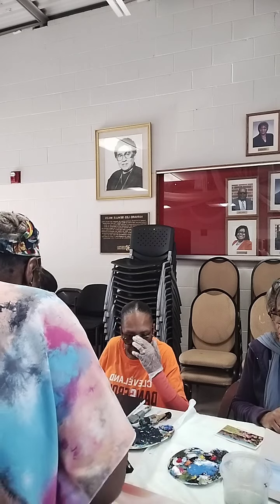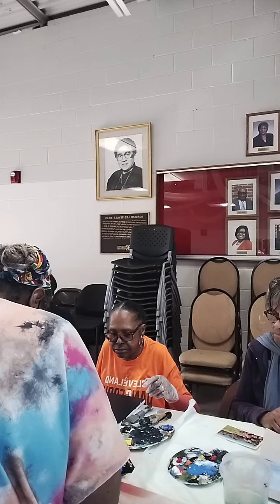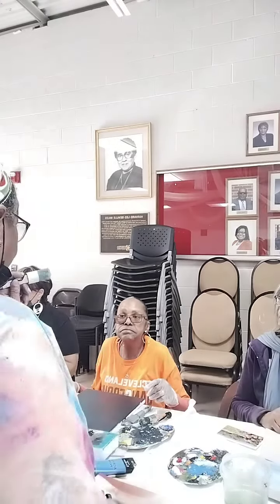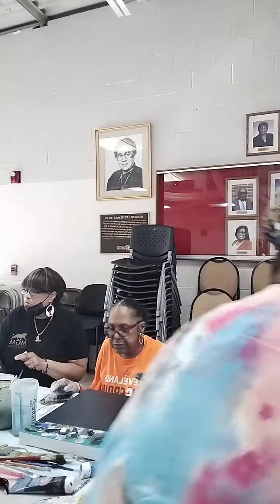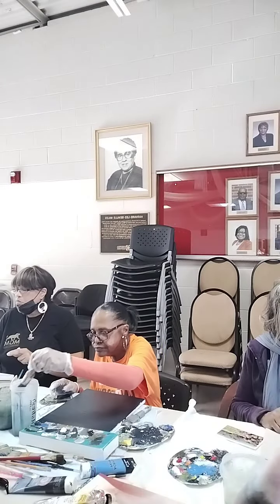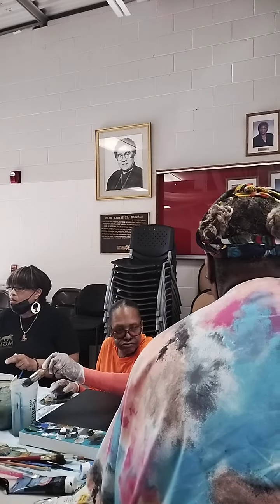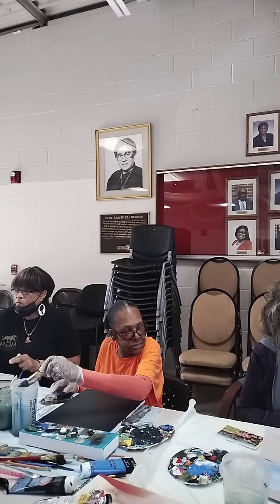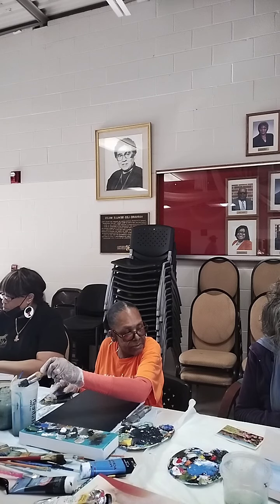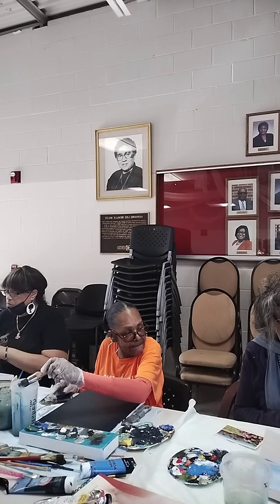Okay, this is a certain type of brush that you use for certain stuff. So, let's see. She can use this for her flowers. Okay, we've got to get this color out of it. Get that color out. You take this brush, you dip it here, and you dip it there. That's your rose. This is how it's going to look. I'm going to let you do it. If I put a stem there, that's a flower. Those are going to be my flowers. Yeah, so you can start on your flowers now.